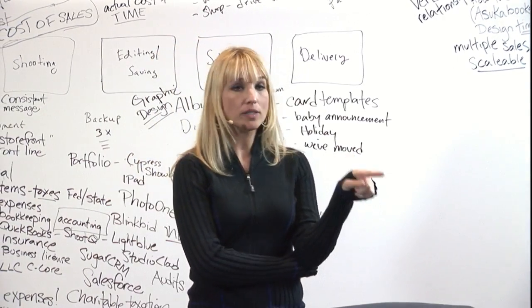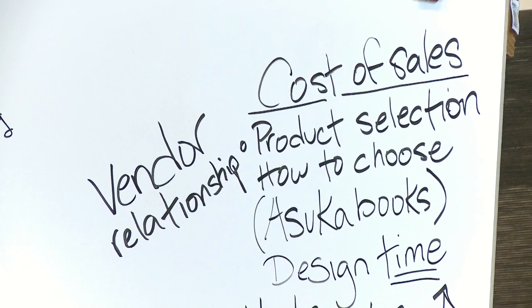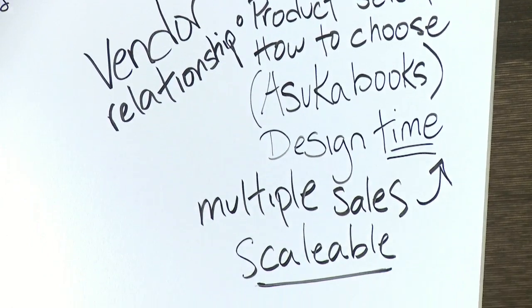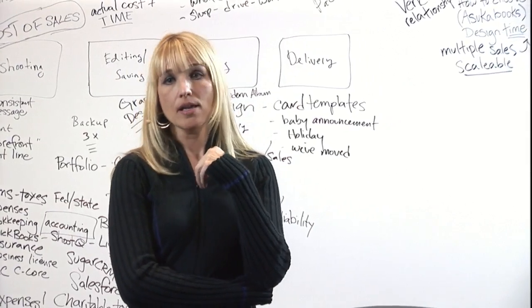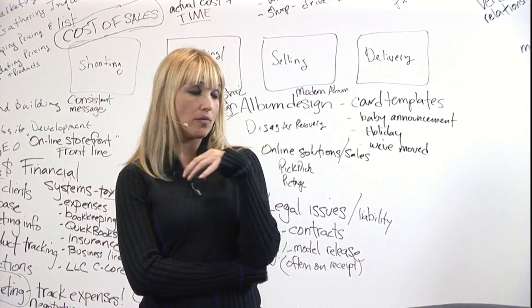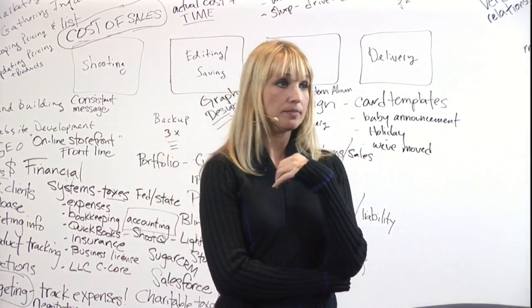So if I send a printout 4 times to a lab and it comes back 4 times all messed up, my client thinks I'm slow or I don't know how to print anything or I did a terrible job, even though it's not my fault. So I want to be really careful about who I choose to do my printing and what kind of response time I have and how much they care about any sort of issues we have, how much they're going to really jump through hoops to fix things and turn them around on time.